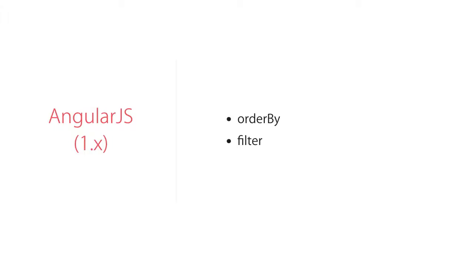Now in Angular 1, we had 2 pipes, or 2 filters more accurately, for sorting and filtering data. In Angular 2, we don't have these, and this is not an oversight, it's for deliberate reasons, because these filters, or these pipes in Angular terms, are expensive operations. So Angular team decided to drop these filters in Angular 2 and onwards. Next, I'm going to show you how to create a custom pipe.